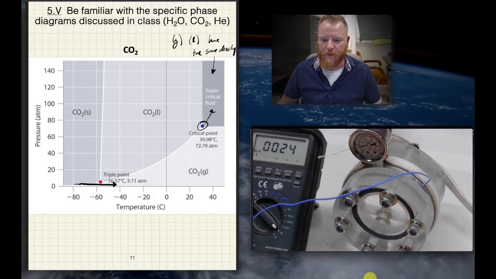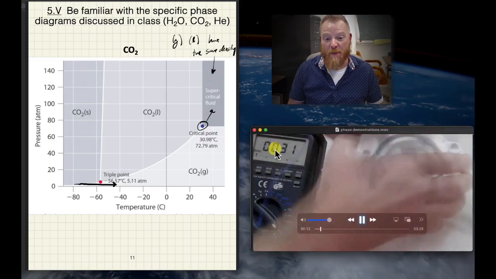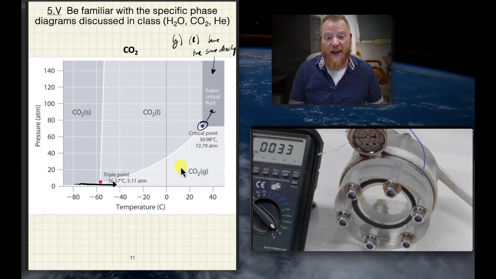CO2 is starting to boil in there. And notice here, that's the actual temperature of that apparatus. So you can compare that to our scale there. So he's getting into that supercritical. Okay, now the boiling has pretty much stopped.